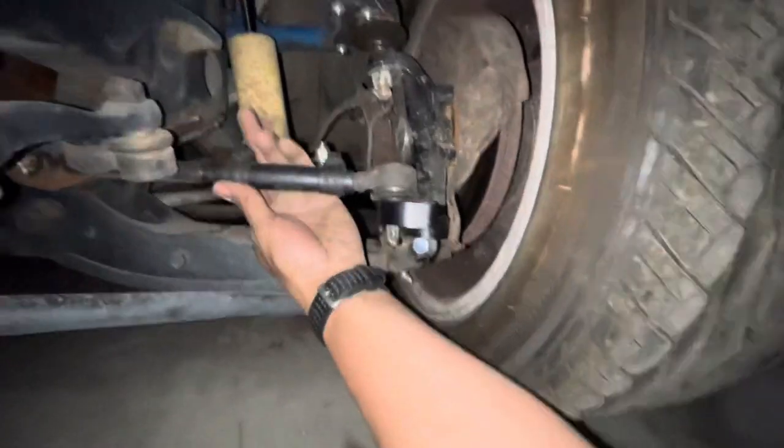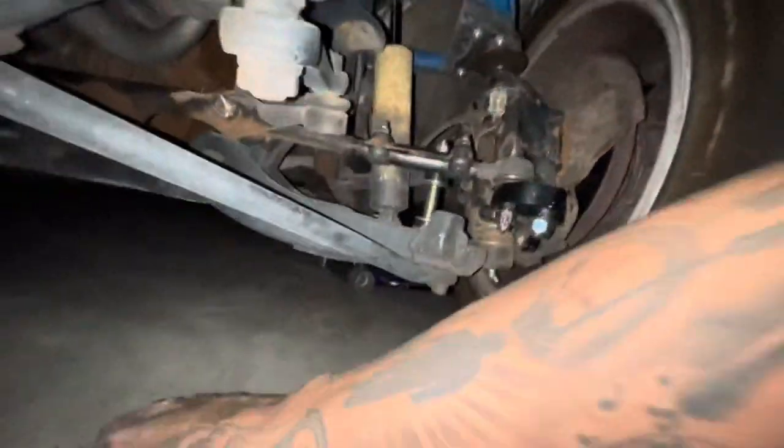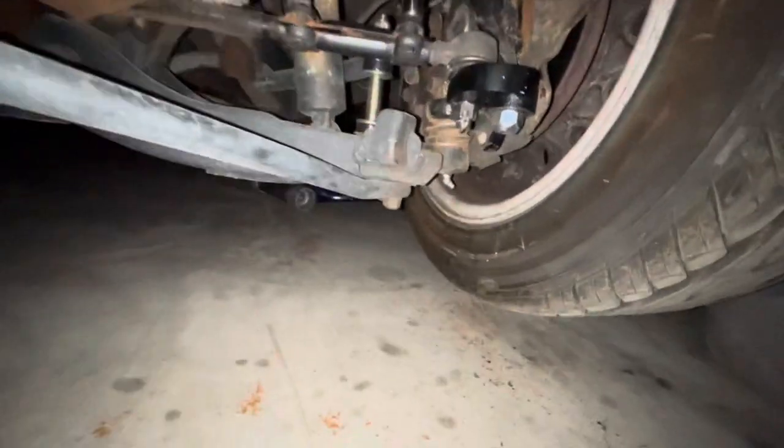I'm gonna do a little alignment just to have the tire straight so I can drive it to the alignment shop. I'll leave it right now - it's not straight but I need to come back, cut those pieces, and then do it properly. I'm not driving the truck yet. Next following day I'm gonna make it as straight as possible, drive it to the alignment shop, get it all cut and aligned, then test drive the angle kit. You guys can do it, I can do it - everything is possible if you put your mind to it and work for it.